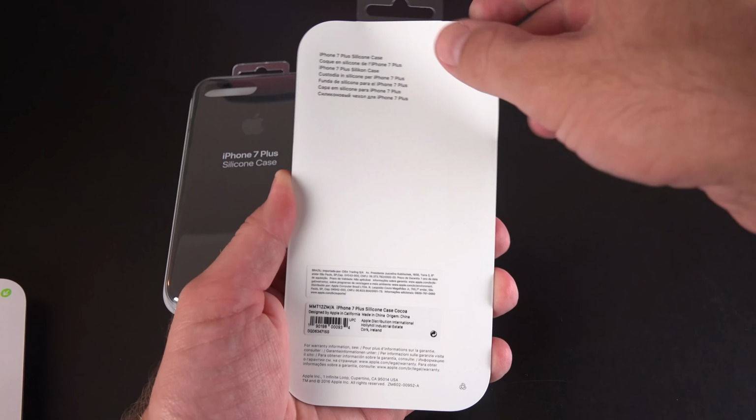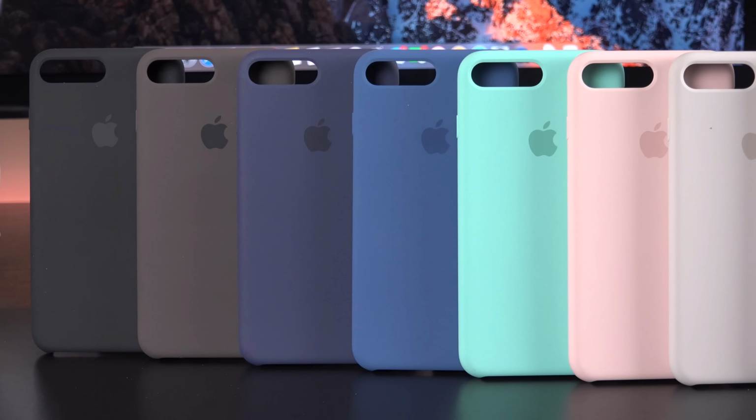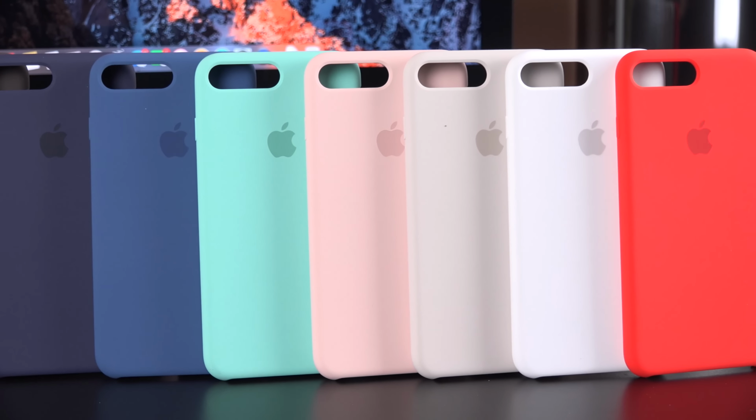So the cases have this very nice silky silicone texture to them. They feel very nice in the hand. And they're not bulky or too thick, but they provide plenty of protection while also covering up the buttons along the side, which are easy to operate through the case, but they're a little stiffer.